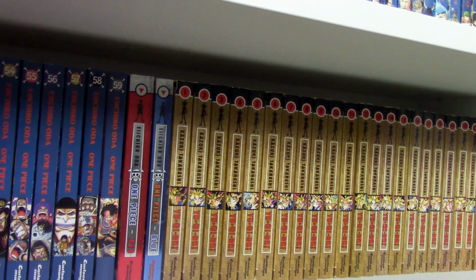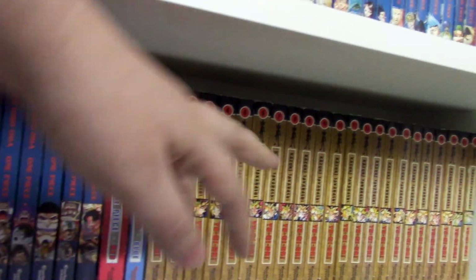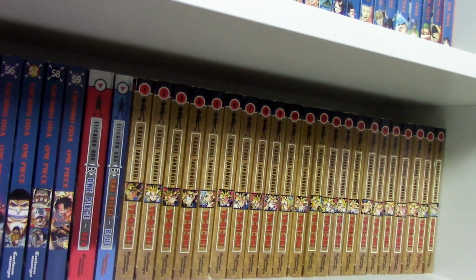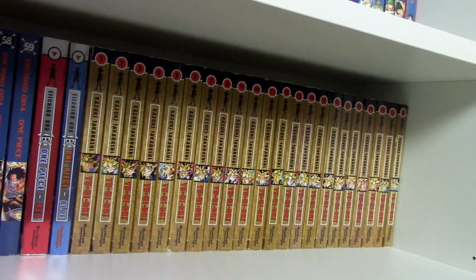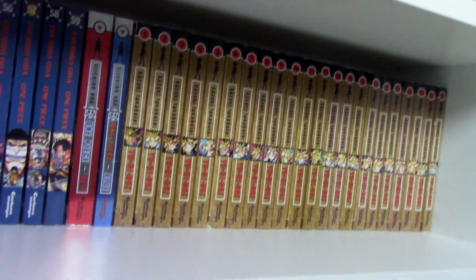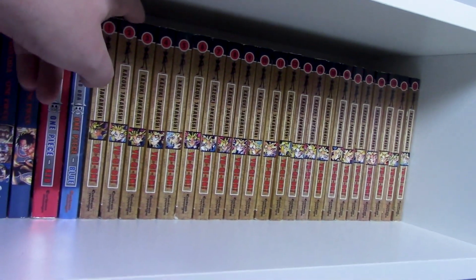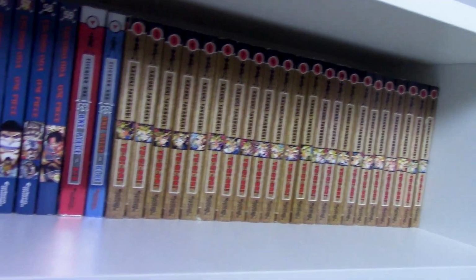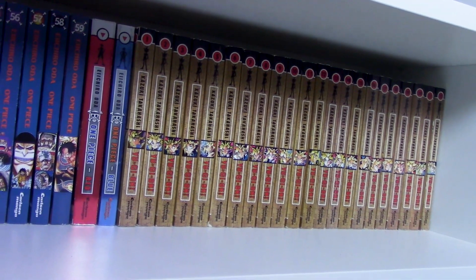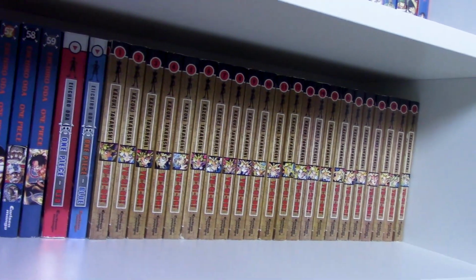Except that the card game isn't relevant until I think it's volume 10 or 12 or something. So quite far into the series before the card game becomes the focus. But I do enjoy the story. I appreciate what it's trying to tell about one's self-worth and such. And also, as you can see, this is not like the English one. It isn't divided into Battle City, the Pharaoh arc, the island thing I can't remember, and so forth. It's just one continuous story.